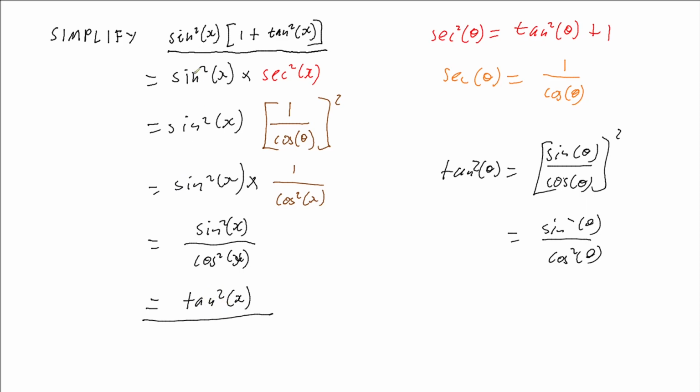So if you're asked to simplify an expression, especially something that has sine squareds and tan squareds, or even cos squareds and secant squareds and cosecant squareds and things like that, see if you can look for your Pythagorean trig identities. The squares can sometimes be used to help us replace things with other trig functions that can help us simplify things down.